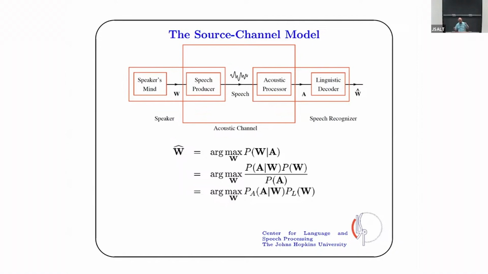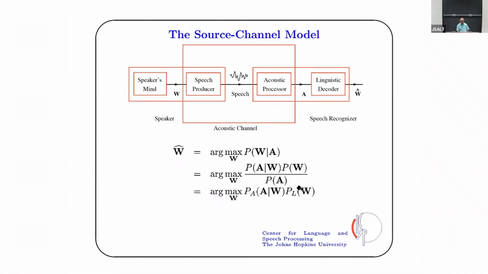And then, just like people do in communication systems, we'll break down this P of W given A as a ratio of a few things. First, let's write P of W given A as the joint probability P of W, A divided by P of A. That's just the definition of conditional probability. And then take the joint probability and write it as P of W times P of A given W. Just decompose it the other way. So I have to maximize this ratio over all values of W. A is fixed, A is the input. So I don't really need to care about the denominator. I just need to maximize the numerator. Everyone with me? Yep.